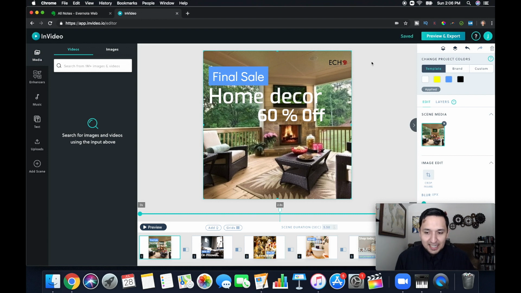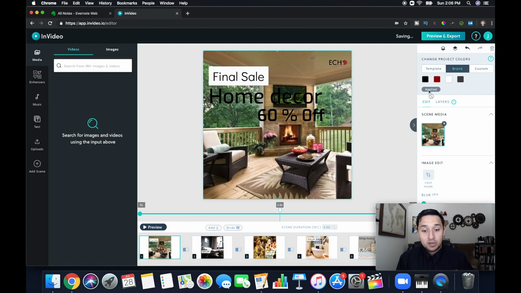Alrighty, first thing I like to do is you're going to start off with the template. You're going to start off with the project colors that have already been put on the template that you selected, but I like to change it over to my brand.